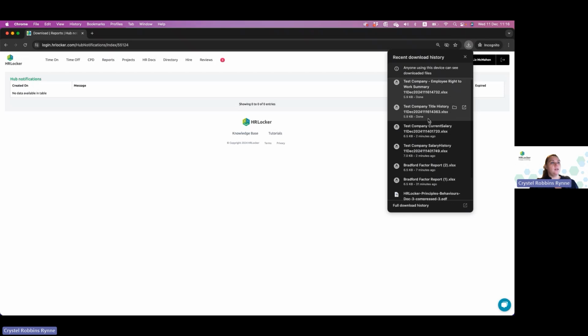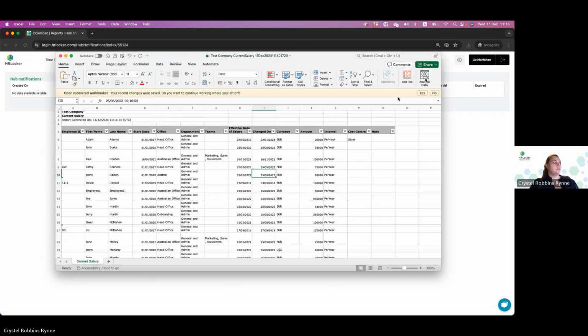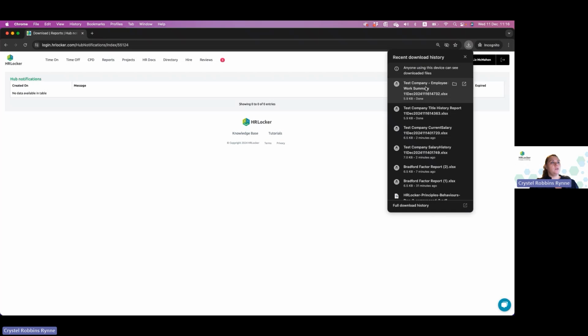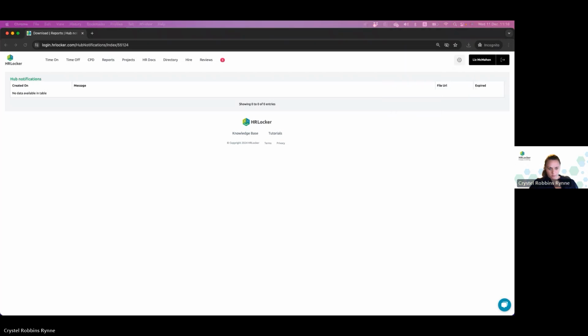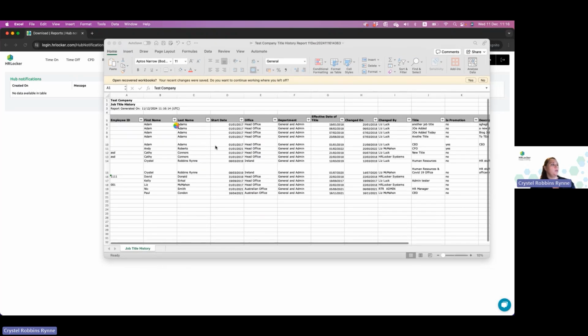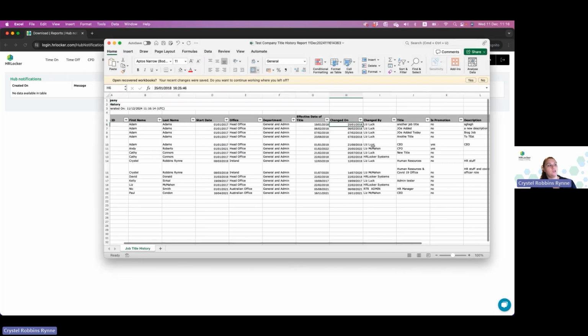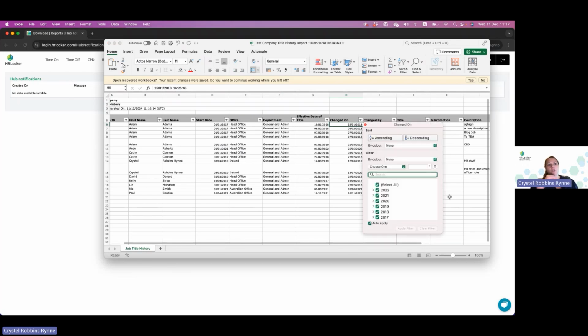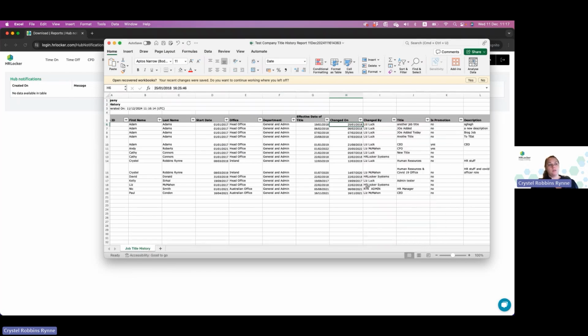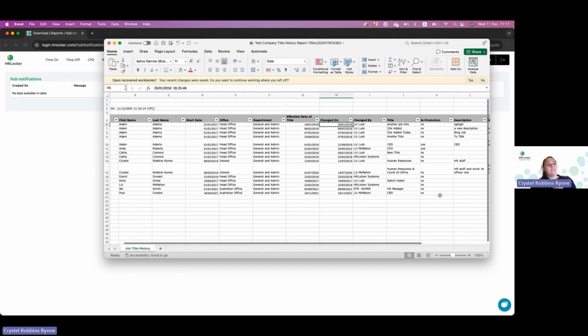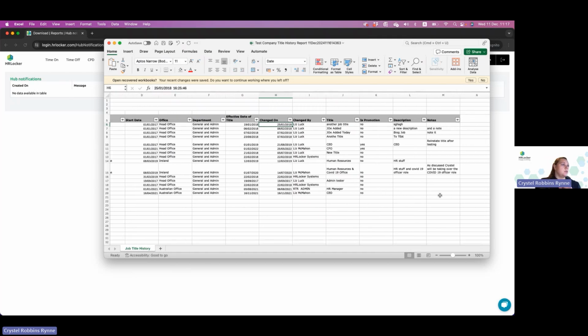So if we look at the title, look at this one as well. Okay, so this is the job title history report. So it'll show whose job title changed in 2024. So again, just to see perhaps if it was a promotion or not a promotion. So you can do that kind of high level promotion report or job title report. Perhaps some people just changed job titles, but it was a lateral move, so there was no actual promotion. Or you can see who was actually promoted throughout 2024 as well.